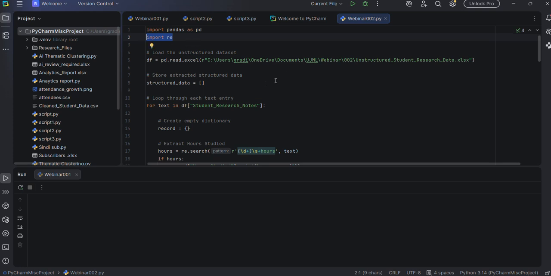It identifies the patterns in the text, such as the study hours, the exam scores, the motivation level, the gender, and other details. Whenever a value is found, it is stored in what we call a dictionary, and it is recorded. Each completed record is then added to a list, which is later converted to organized data.